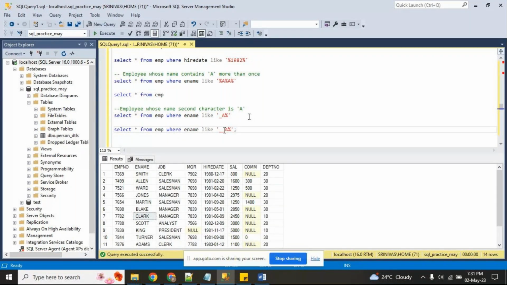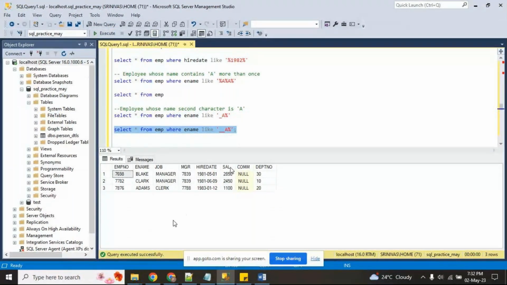Here I have given double underscore, guys. First character can be any, second character can be any, third character must be A. After that, any number of characters. Underscore represents only a single character. Percent represents any number of characters. Now, here observe this one. So here the third character is A. In those situations we can use this underscore, guys. Okay.